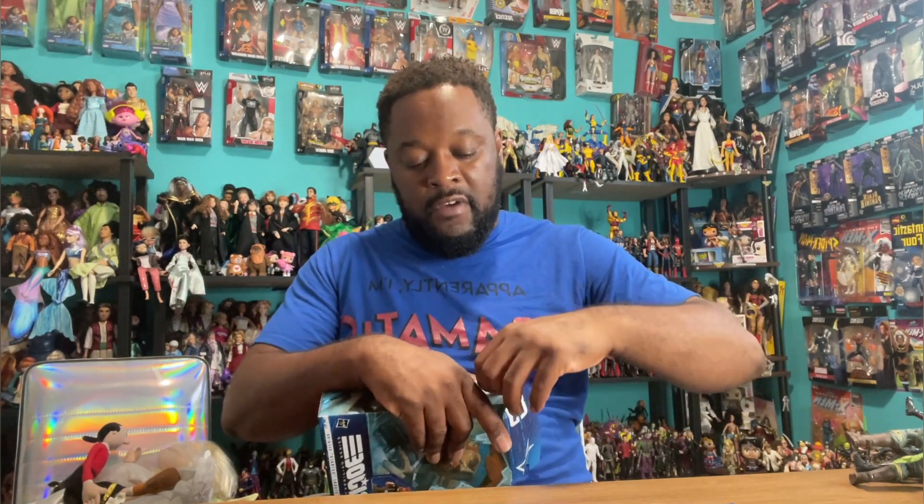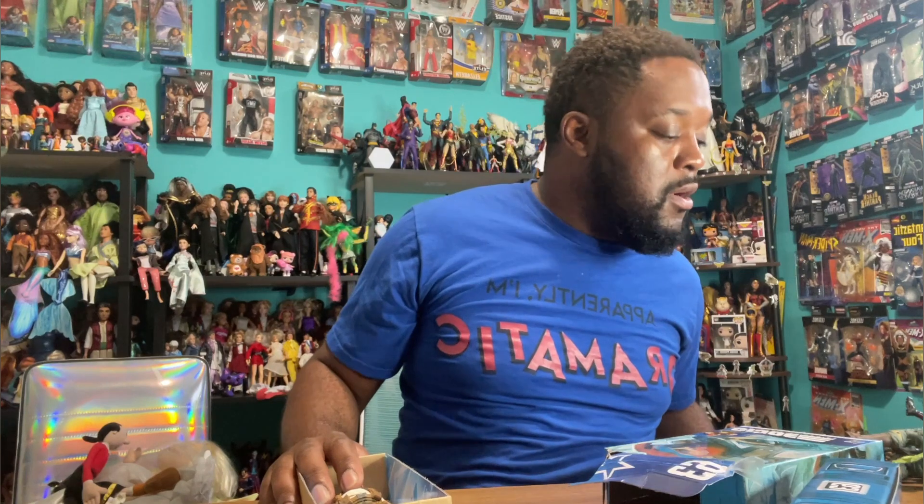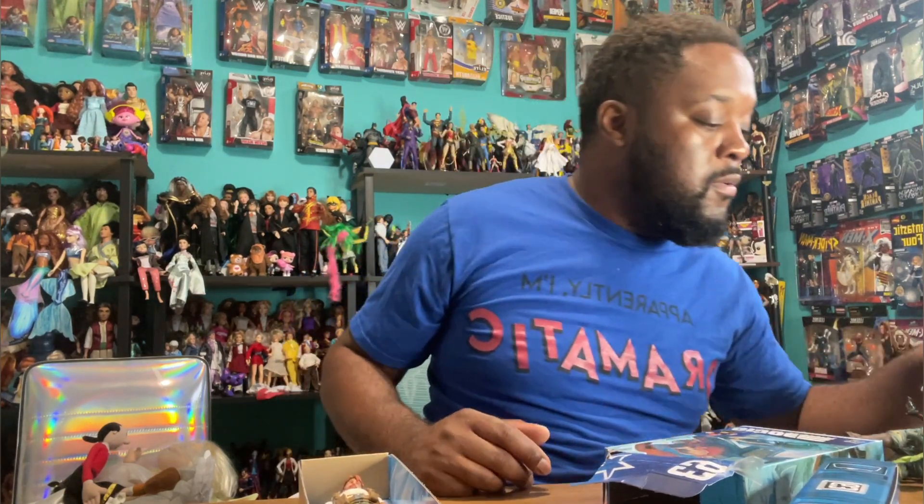I don't like the closed box that Hasbro presents with these figures. I'm going to be comparing him to other figures as well. This is my first time having the younger version of Stuart Outback, because on the other one I talked about in my other video, he was a lot older — maybe he had aged in the wild. They give everybody this box of weapons, weapons of choice, and I need to start showing a barcode in my videos.